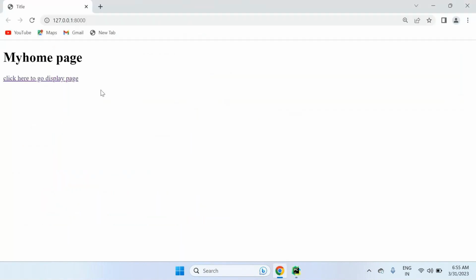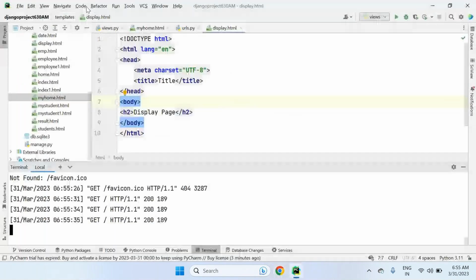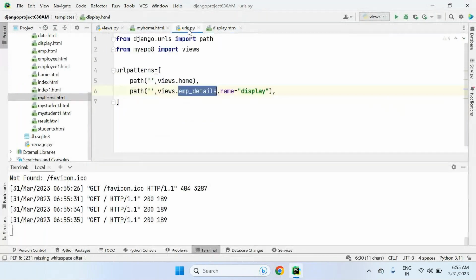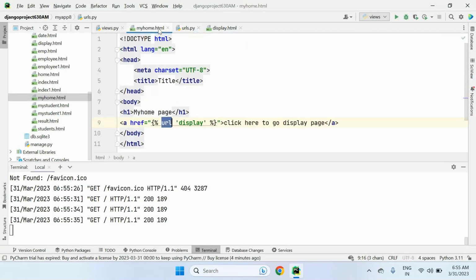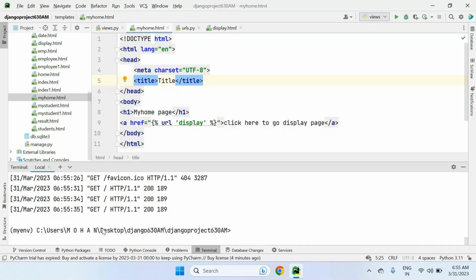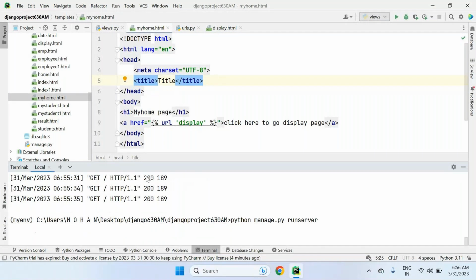Look at this. Previously when I was clicking this, it was not showing. Now this time you can see when we click on this, click here to display. Why is it not going to display? Actually there is no URL name there. Just observe here. There is no URL name. Okay, display. Here also let's try to do my home.html display. Everything is there, but why is it not working? I have to give the name of the URL. Just a moment. It will work, sir, no doubt at all.